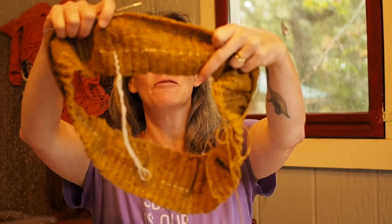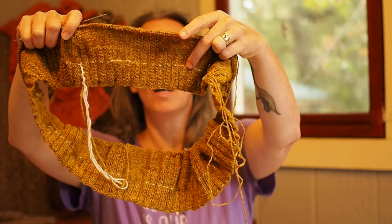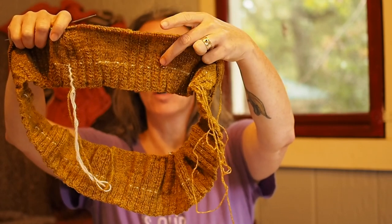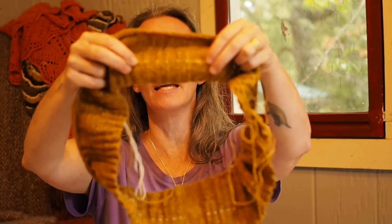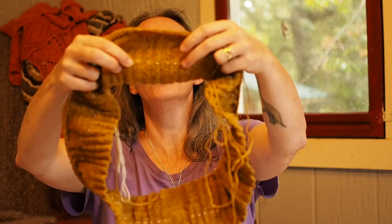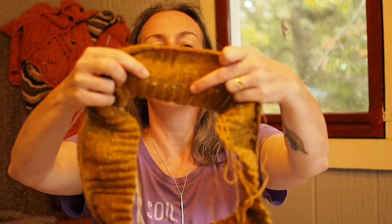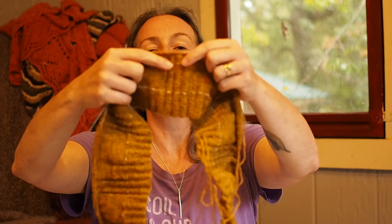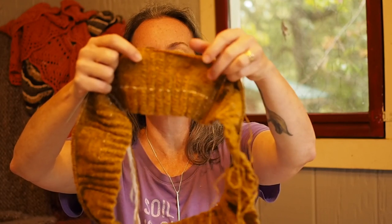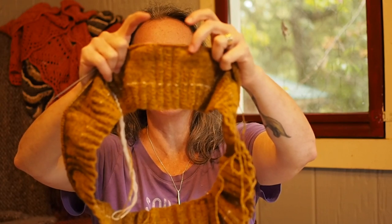Here's what it looks like so far. You can see where I did the ribbing, and then I dropped two of the cables and kept going with the others — it was an eight-cable repeat, not just an eight-stitch repeat. I dropped two, kept going with six of the cables, then dropped two more, kept going with four all the way around, and now I've just dropped two of those last four. I'm going to go about an inch and a half to almost two inches more with this last set. It looks like a bar graph going upward, and I really love it — I think it's going to look really good and will hopefully reach just at or a little below my waist.